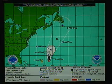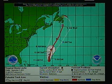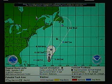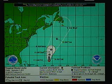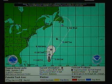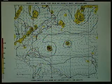So the forecast track for Leslie, like I said, well east of Bermuda now, and probably going to miss most of Newfoundland up here as well, which is great news for all, considering what we were looking at. It was rather grim that we might have had a Category 2 or 3 hurricane impacting Bermuda and then the Canadian Maritimes. Now, maybe no effects at all. What a great swing in the other direction.